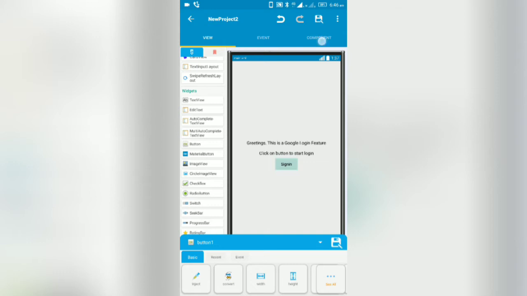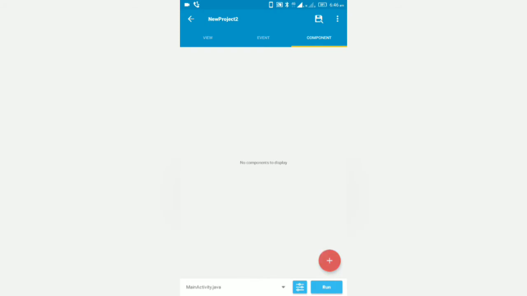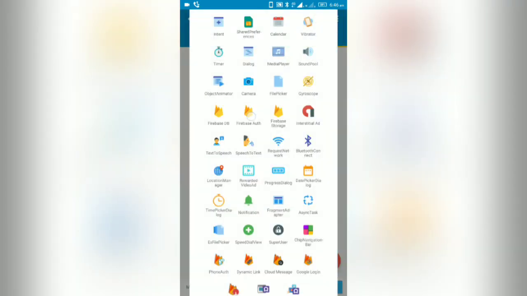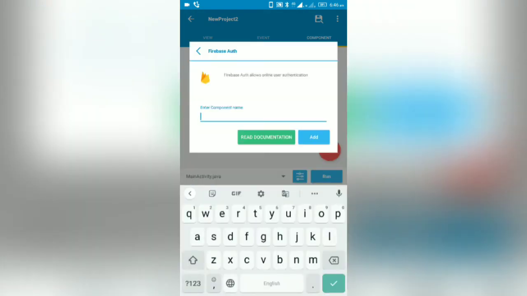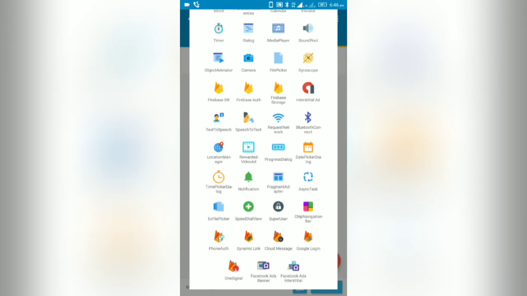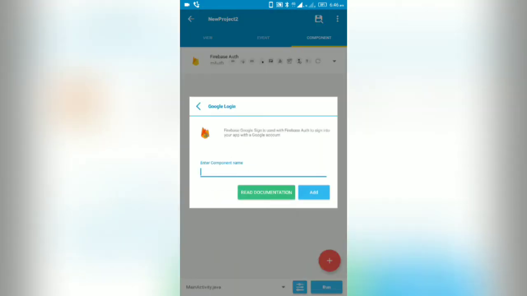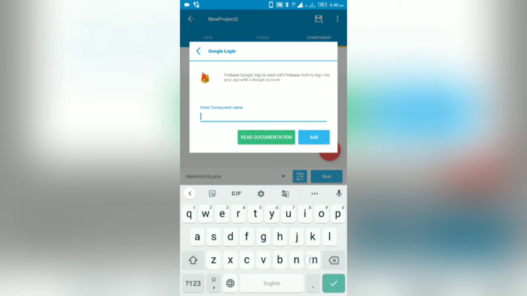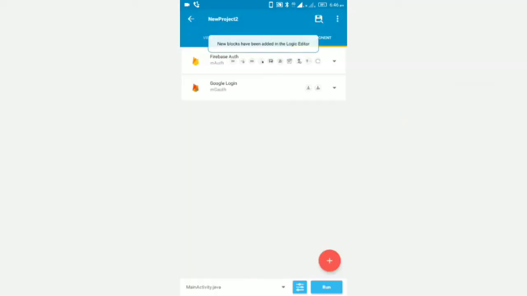Okay, so after that we have to create components which are via Firebase Auth, which is required to log in the user in the Firebase to access Firebase. Okay, and another thing is Google login. This is mostly required because we are going to get the customer's email or Google sign in account using this only, not the Firebase auth.